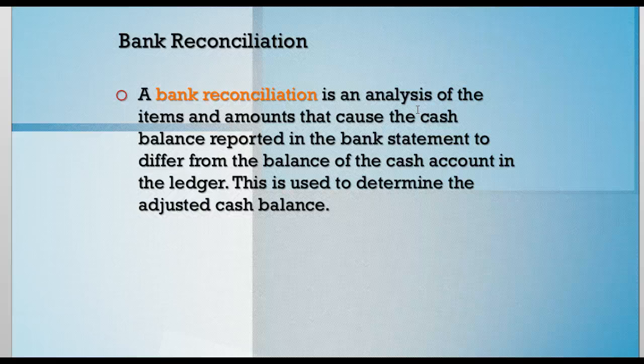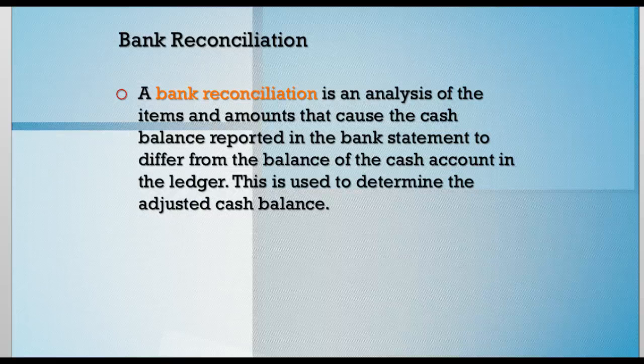Your checkbook may have deposits that have been deposited that haven't made it to the bank statement yet, and the bank statement may not have all your checks because some of the checks may not have been entered into the bank yet or been sent to the bank. The other thing, sometimes banks collect your receivables for you as a service, or maybe there was a service charge on your account that hasn't been recorded on your checkbook. So there are all kinds of reasons why those two do not agree. So let's look at a few of them so they kind of make sense.